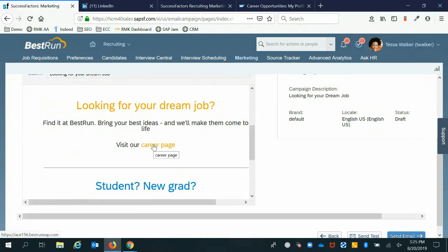And the whole idea is to drive the candidates to the career site. In this case, it's just going to the general landing page of the company's career page. But think of what you could do to target specific talent pools. For hard to fill positions, whether it's engineers, nurses, financial analysts, senior operation leaders for retail organizations, right? The sky's the limit.